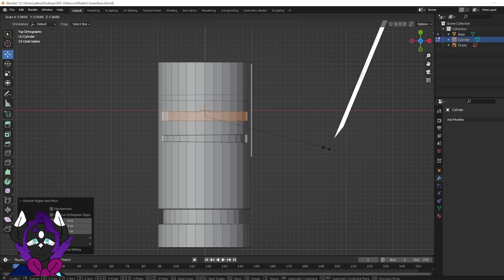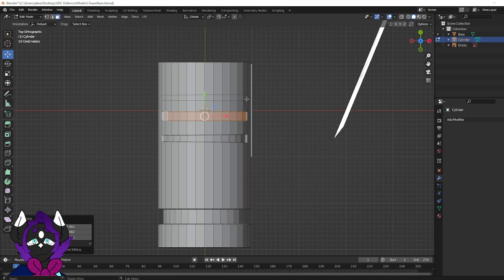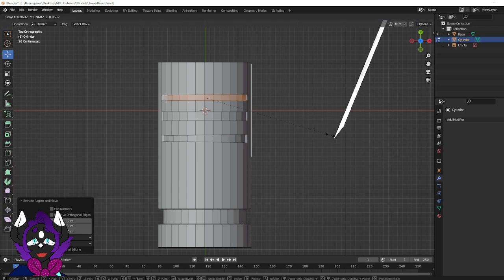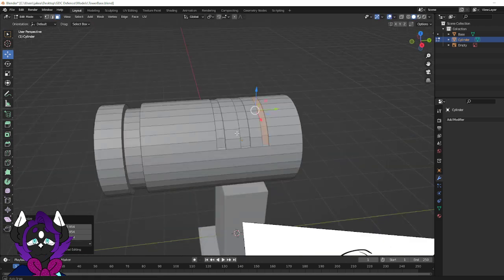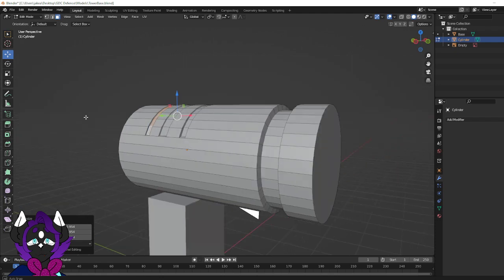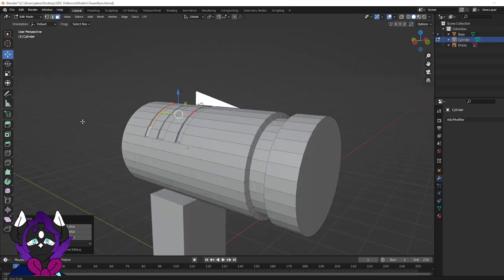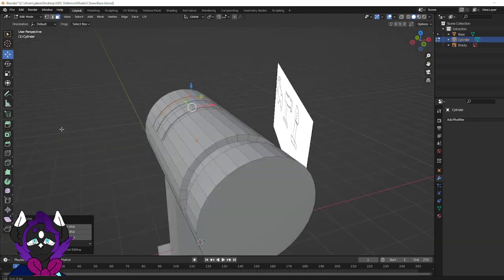Size it. Extrude. And then, nope, nope. Size it. I like. This'll work.